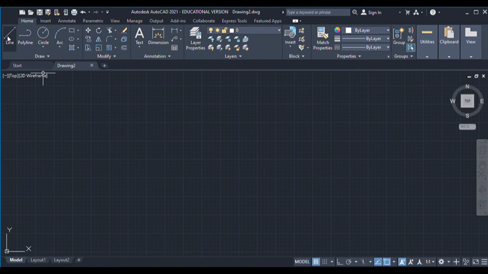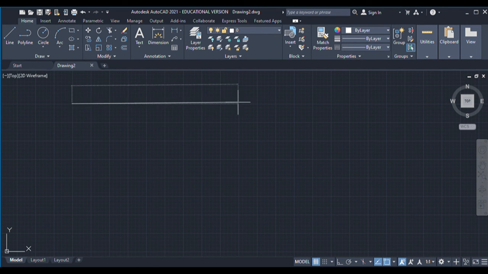To activate the line tool, you just go there and click. The line tool has been activated. When you come to your workspace, you need to specify the starting point where you are going to start your line from. I'll come here and click, then move in any direction that you want, so that you can specify the other point. As I move my mouse up and down, you can see that this line moves in my direction. But sometimes this can become difficult because you might not make your line very straight.